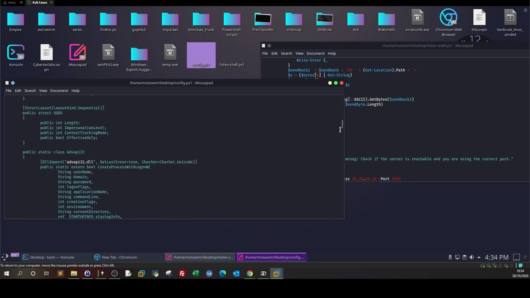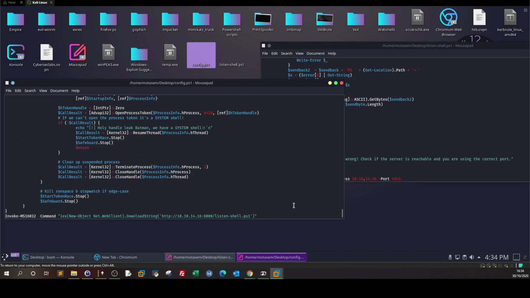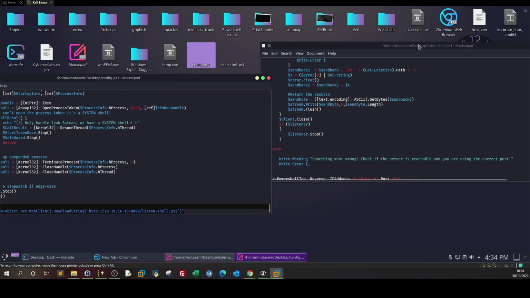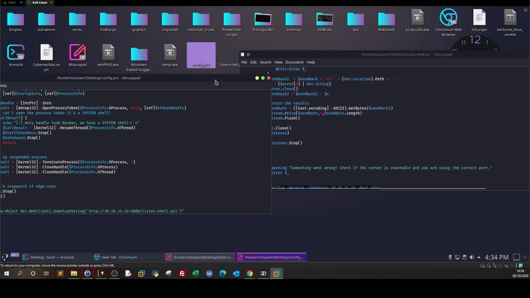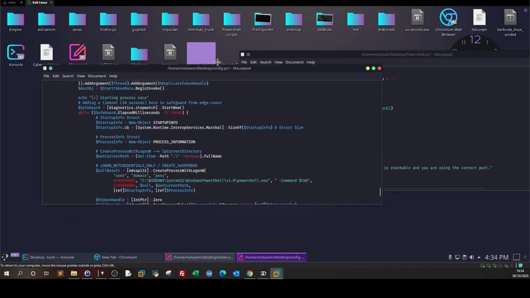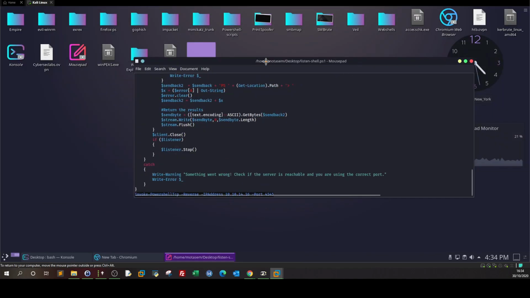After the exploitation, it will pull from my machine this script, listen shell.ps1. And once it is downloaded, it will launch the reverse shell back to my machine. That's how the privilege escalation will work. I hope this is clear. Okay, we close that and we close this one.